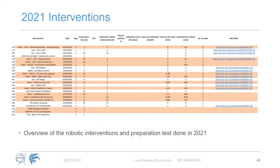We go to the end. So this is just an overview about the interventions done in 2021. There are more or less 20 interventions. That means that we did an intervention every 2 weeks, more or less. But this is only the intervention; behind the intervention there is a lot of work. It's not that we're able to do an intervention every 2 weeks, but every 2 weeks there is an intervention. I like to say that the video you saw before is the cake, but in the kitchen, there is a lot of dirty stuff to clean.